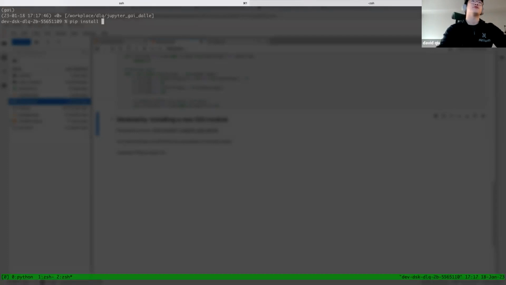So normally a user would just do Jupyter GAI, and then usually the GAI modules don't really have to follow any format. Technically they can be any name, but we would prefer to adopt a convention of Jupyter GAI underscore and then the module name, right? So for example, if we were to want to use a GAI module named Dolly, which is the image generation model provided by OpenAI, then a user would just type this. Obviously, this isn't published yet to the PyPI registry, so right now we're just going to install our local version right here.